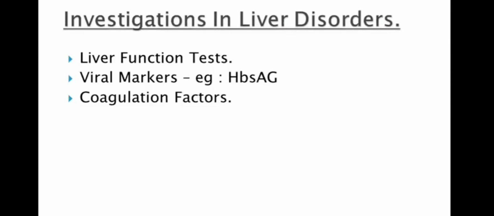So liver function means in this way, the different tests, then transaminase. The most important one is transaminase. Transaminase means, as everybody knows, what was previously called SGOT and SGPT, now ALT and AST. ALT is particularly in relation to the liver, and AST is in relation to other tissues also. Basically, it is an enzyme which is produced as a result of the destruction of the hepatocytes. Hepatic cells will be destroyed, and as a result, the enzyme will be released.